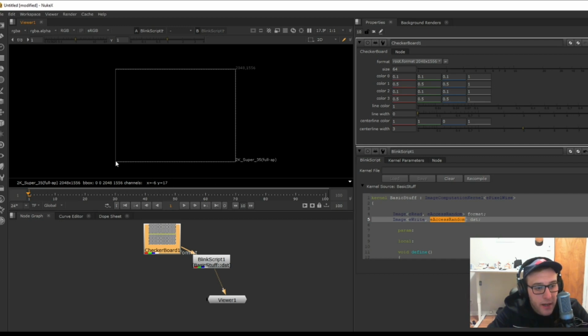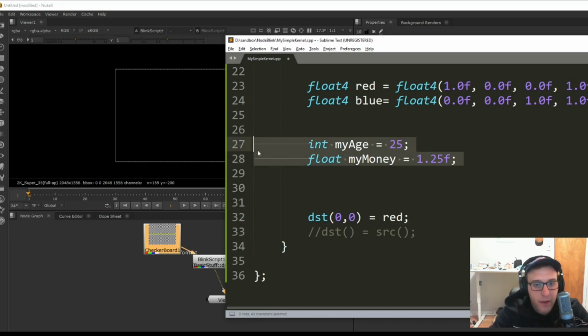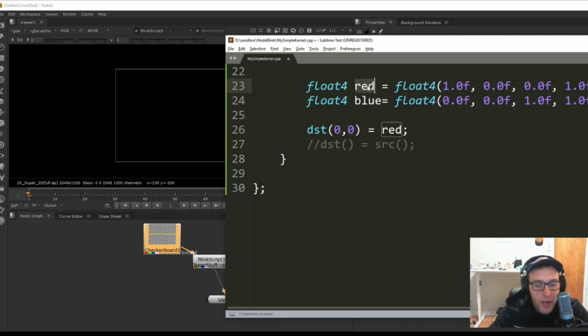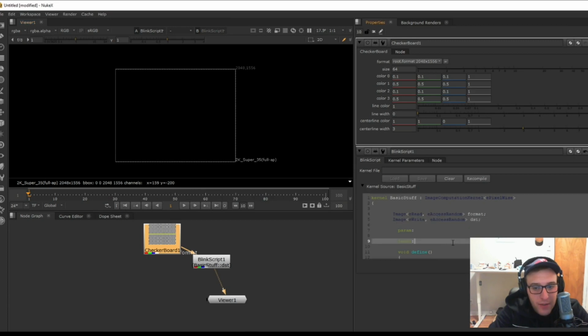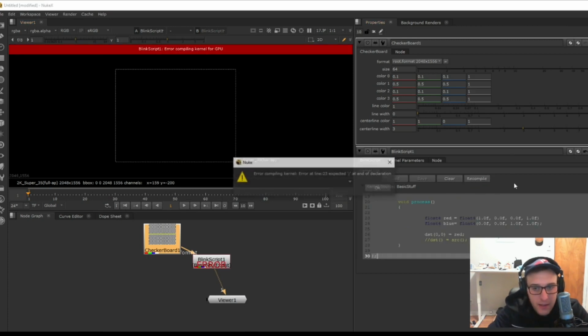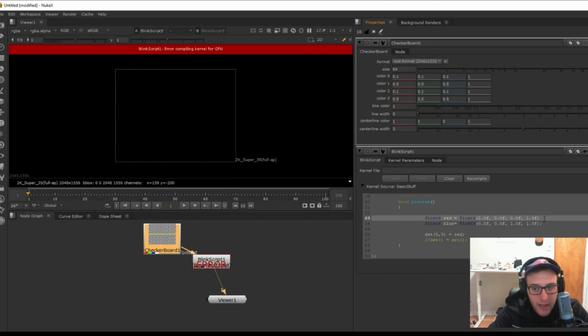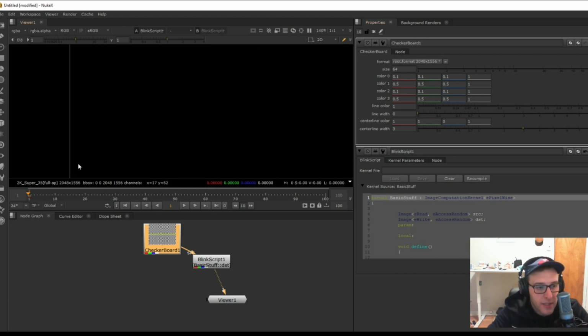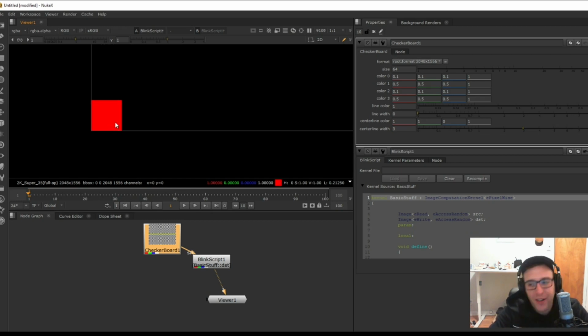So 0, 0 is there. So if I reopen my script and remove the stuff we made, we're going to see, well, we have red. So guess what? The very sad, lonely pixel at 0, 0 is going to be red. I'm just going to shoot that. Oh, we have an error. I forgot to put the semicolon. And now, well, we don't see it because we need to zoom, but if I zoom 0, 0, here we have our first pixel.